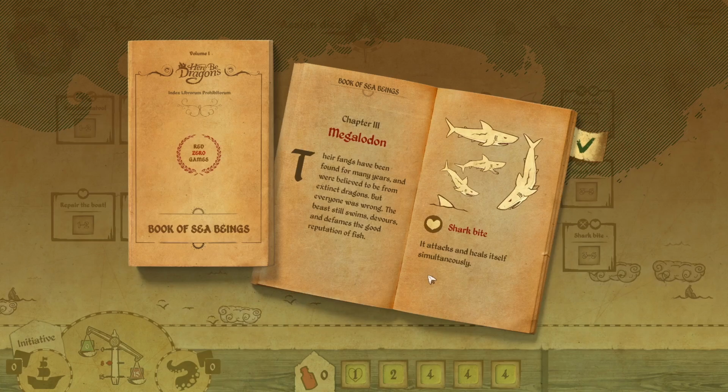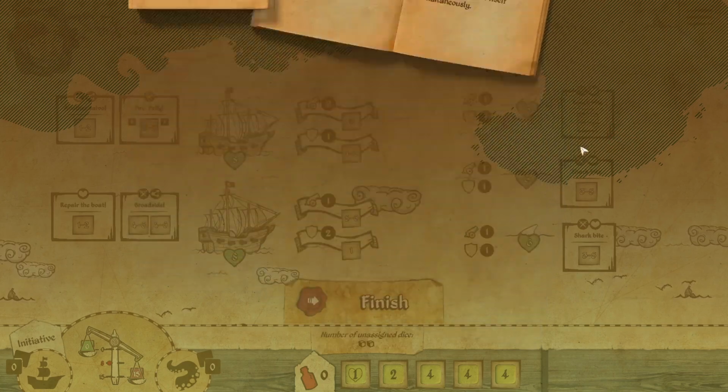Well, I do. So the game now has 40 battles across 13 campaigns, and this is actually the 4th. And I'm playing it for the first time, so it should be well enough after the tutorial to be interesting as well. So now we've been introduced to a new enemy, the Megalodon, which has a special attack, Shark Bite. It attacks and heals itself simultaneously.